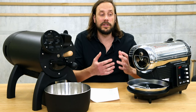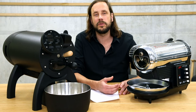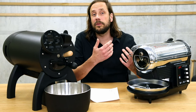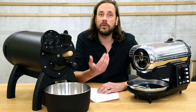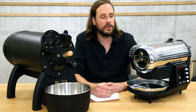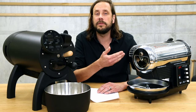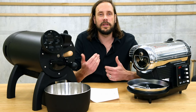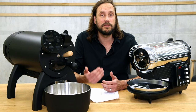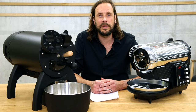Once you have a larger machine you can do nano lots or small lots on the Bullet. While the Hot Top is too small for production roasting — I wouldn't recommend it at all for that — due to its low capacity it helps you develop roast profiles with really low amounts of green coffee beans. You can develop profiles with amounts of 100 grams of coffee per batch, giving you the possibility to do a lot of experiments.